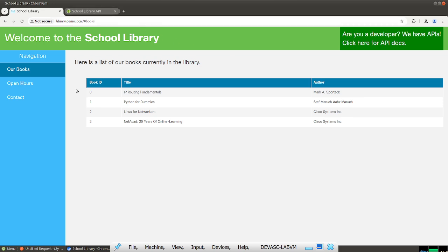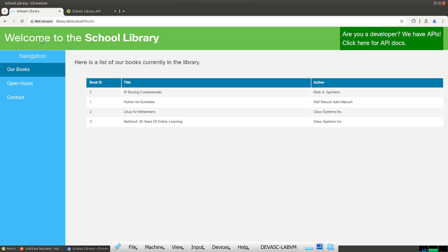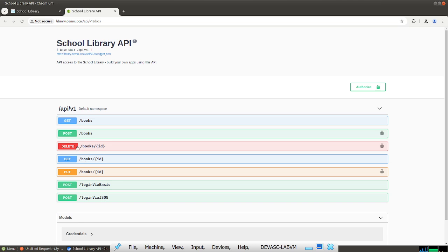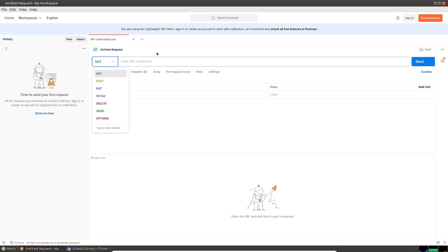Okay. Similarly, if you want to learn a bit more on how this documentation works, you can see different types of requests and everything that can be used, like get books. So I'll be getting all these book details. And if I mention get books, that ID, I'll have to mention a specific ID. Like one, if I mention that, I'll get data on that particular book and only that. So in such a way, you will be able to send in a request and everything.